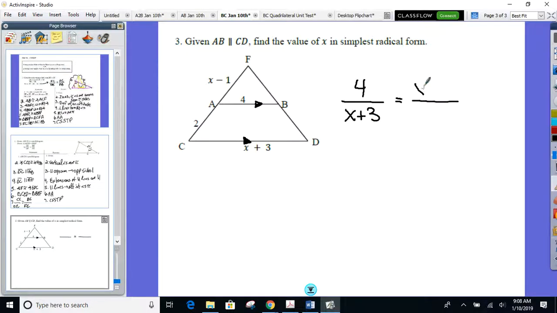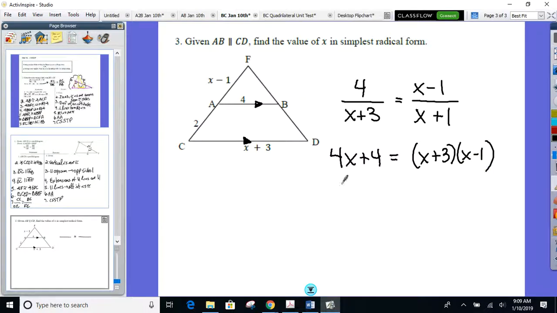All right, now you got to watch your mouth. What does the x minus 1 go to correspond with? Not 2. It's x minus 1 plus 2. Don't write that here. Simplify it before you write it in your proportion. It'll be x plus 1. Okay, let's cross multiply. I got 4x plus 4. I'll give you guys a minute or two to go ahead and double distribute x plus 3 and x minus 1 to see what you get. Just want to make sure your algebra game is good to go.